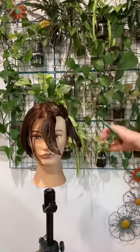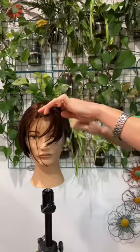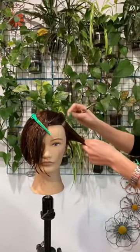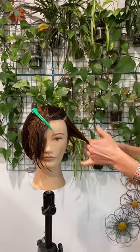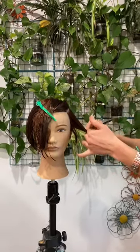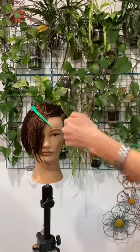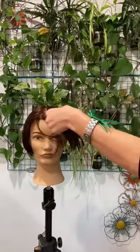I take the next section, keeping my sections very clean. Thick enough that I have control of the hair, yet thin enough that I can see through my section and see my guide clear. I'm over directing hair directly towards me to make sure that I'm creating a square shape. Now, if your cutting line, and how you're holding your fingers, is parallel to you and it's square, but you accidentally bring the hair towards the face, the back is going to be longer. So just be cautious of that.